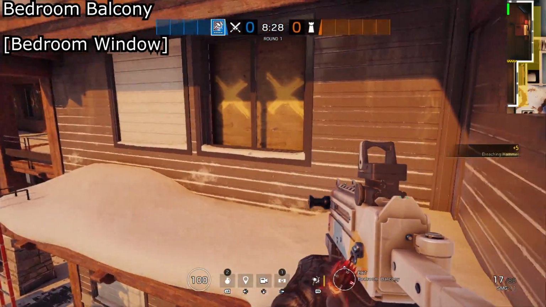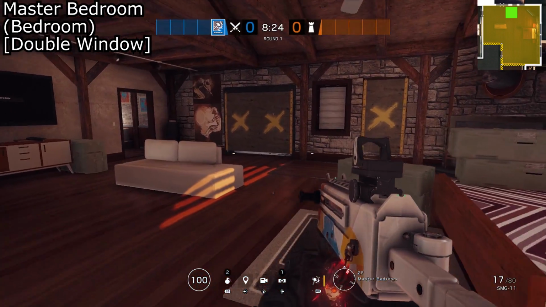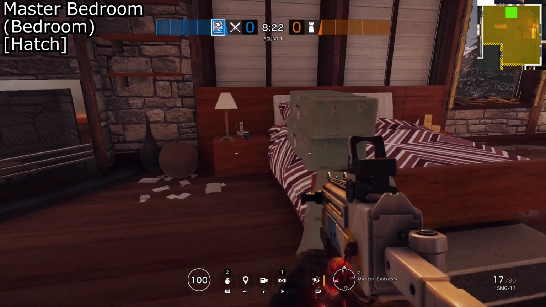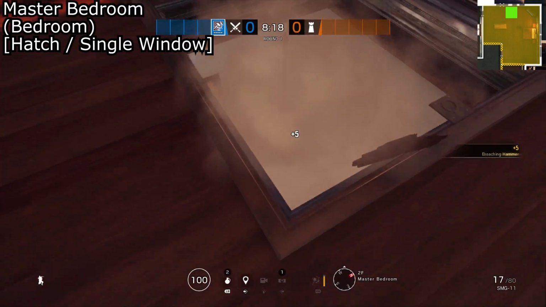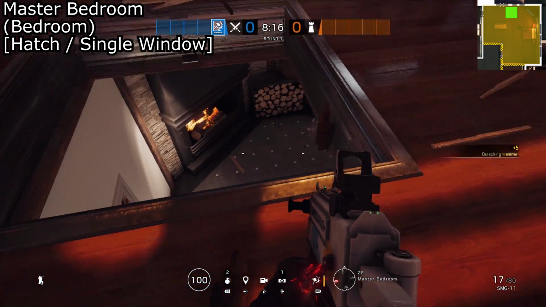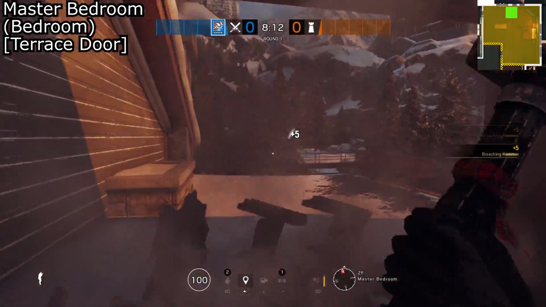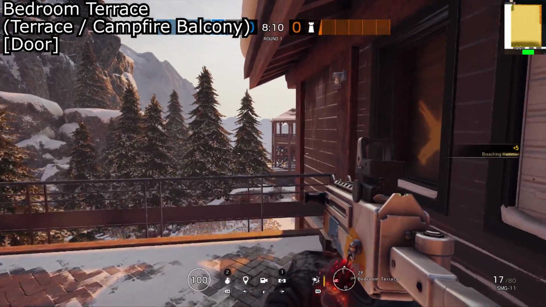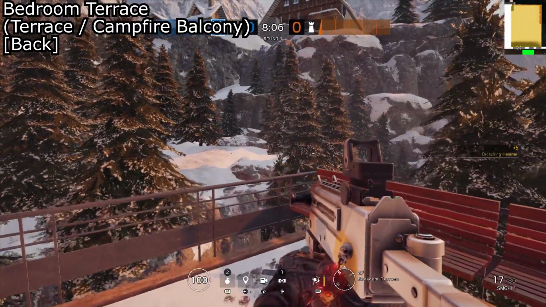Now, bedroom is by far one of the least favourite objectives, just because there's so many ways that the site can be locked down from outside. Over the other side, there's a hatch going down into kitchen, and a door taking us out onto the terrace, which is one of the few places you can actually rappel on as an attacker.